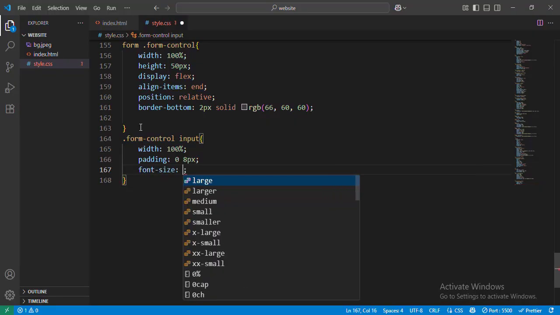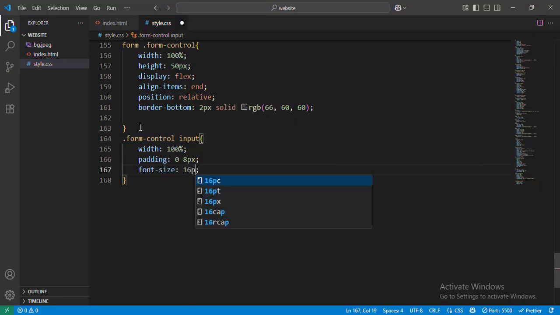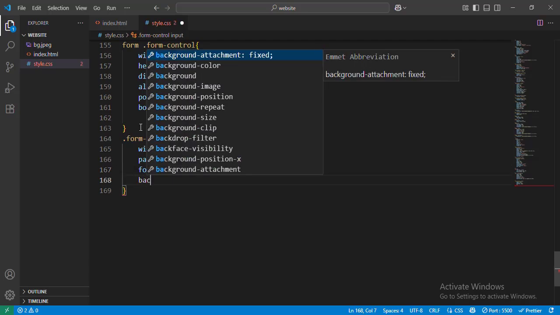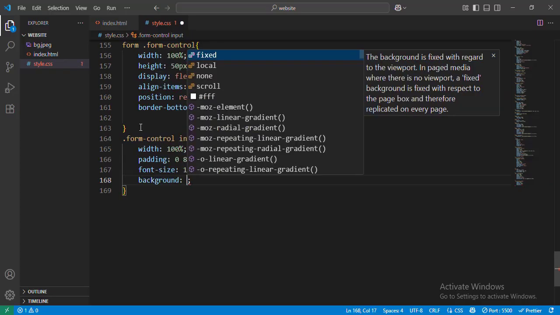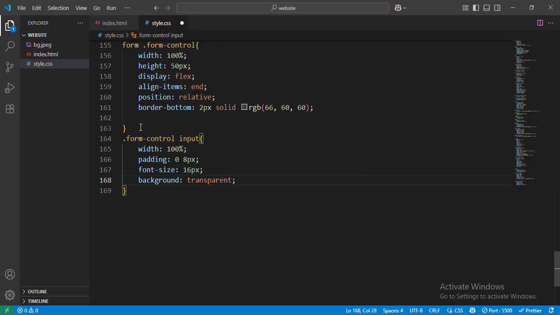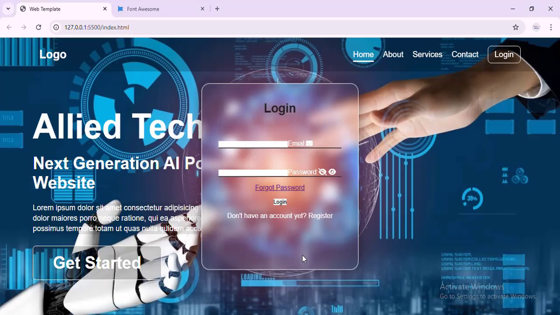Font size will be 16 pixel and background will be transparent. So this is how our inputs will be.